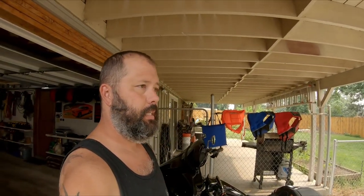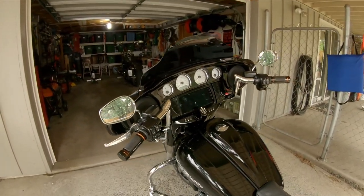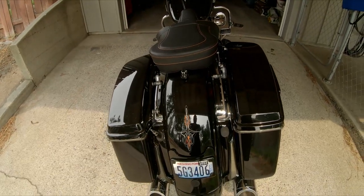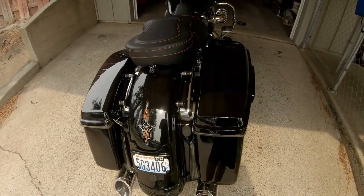I just can't get over how cool that fairing looks with the new speaker grills - not that I look at the speaker grills - but so cool. And the pinstriping with all the little orange accents really sets it off. I don't think it's gotten to that obnoxious point yet. Orange is a difficult color - too much and it's obnoxious, not enough and it's a nice accent. I looked at the Clockworks windshields they had out there. They look good, but I worry orange would be too much of a focal point.